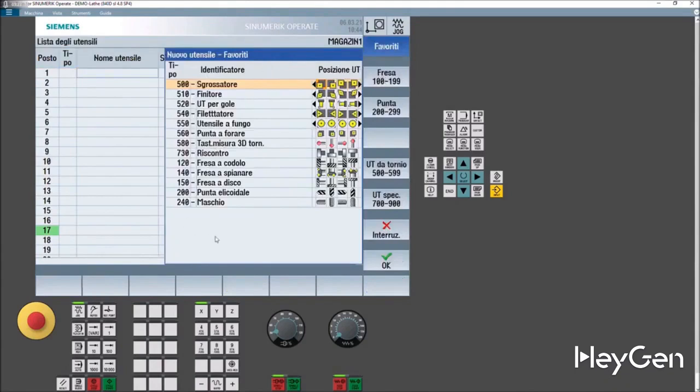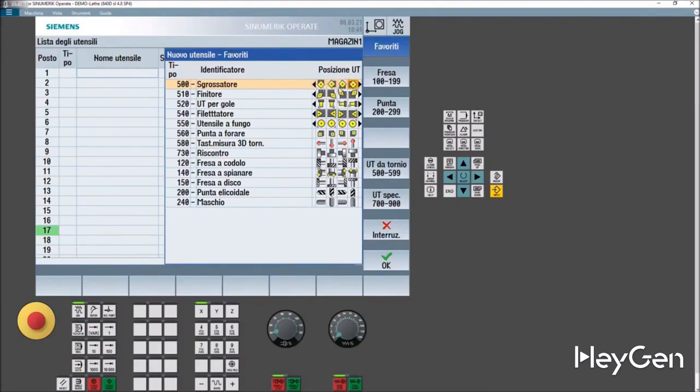The new tool, on the other hand, takes me to all the preloadable tools via the ShopTurn. So we can start with a roughing tool. As you can see, we have the option to choose it. Let's say traditional external, traditional internal, and then with the arrows in other positions.